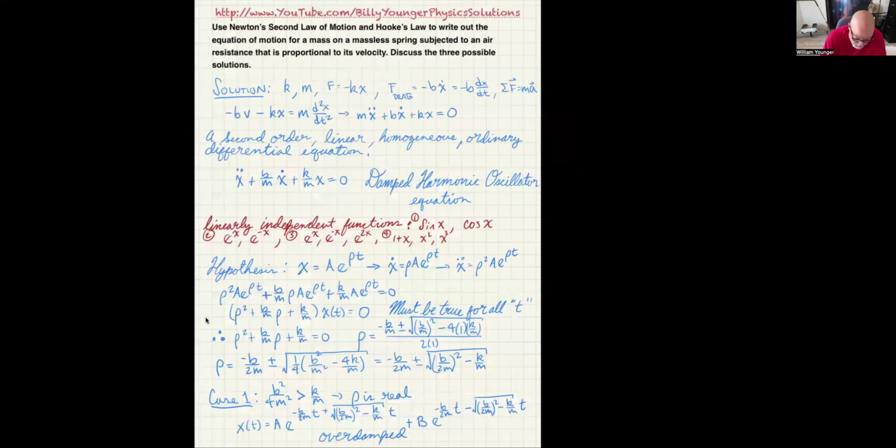Another way we can look at it, though, let's say case one continued. There is that common factor that really is an exponential decay, and that common factor is e to the negative b over 2m t. So we're going to say x is equal to some constant. We can do a constant right here in front of it. That would be acceptable. But the main thing is we have to have two additional constants above whatever the root became. So I can say a e to the negative b over 2m.